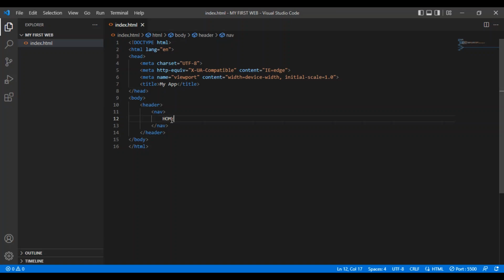In HTML, we have something we call the anchor, or the A tag. With the A tag, we have a reference. The reference is the source it takes us to. So for example, if this is our home, let's repeat this and create a few more.